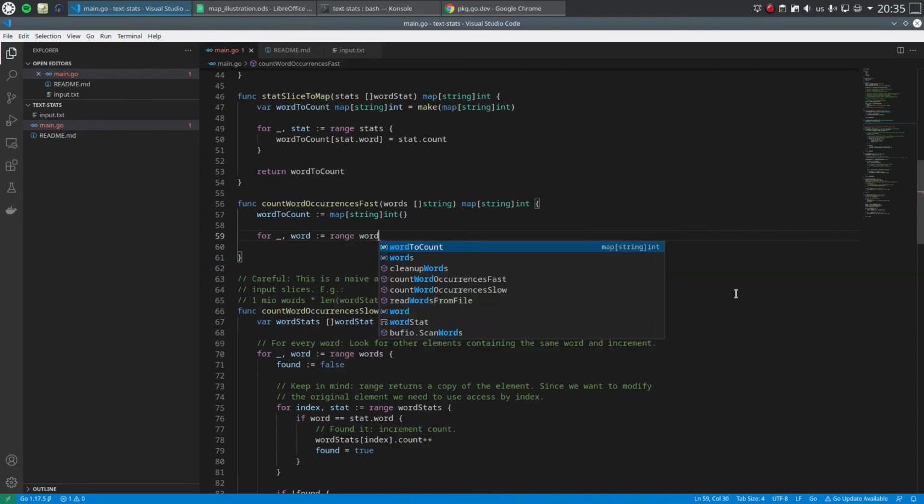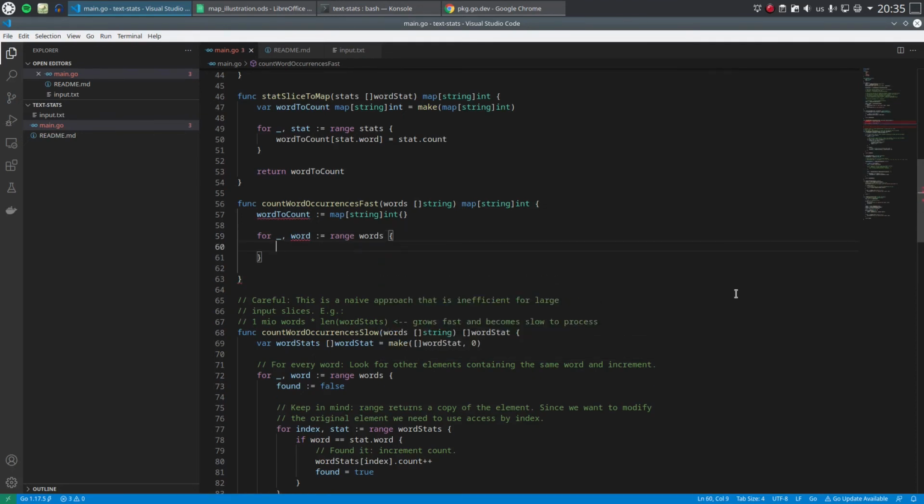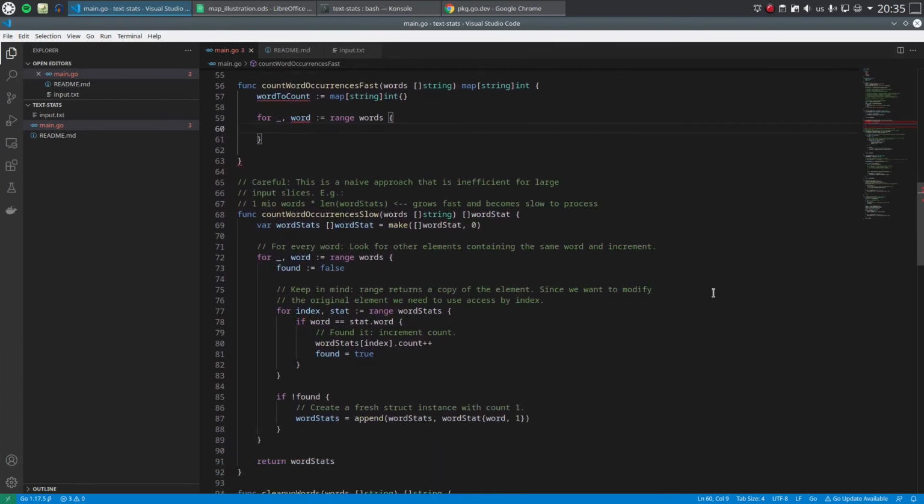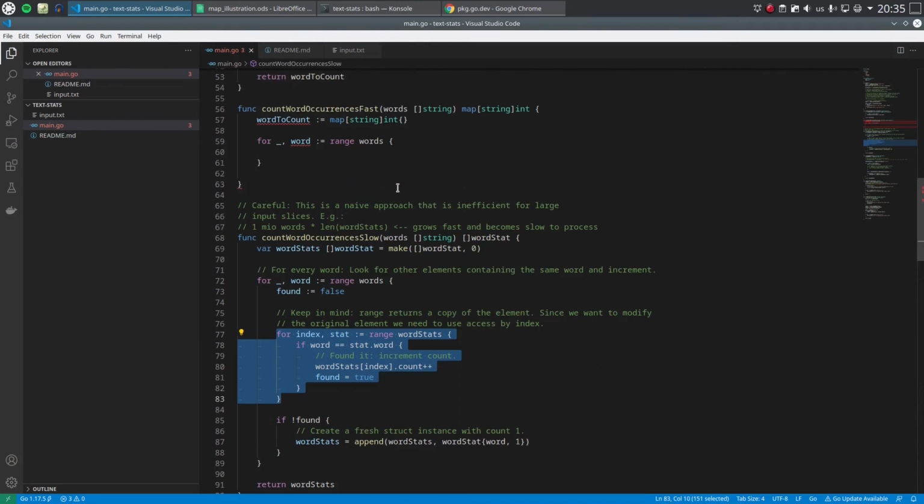Using our range function. In our naive implementation, we had to start searching in our result slice, right? Because we needed to know if we already saw that value.